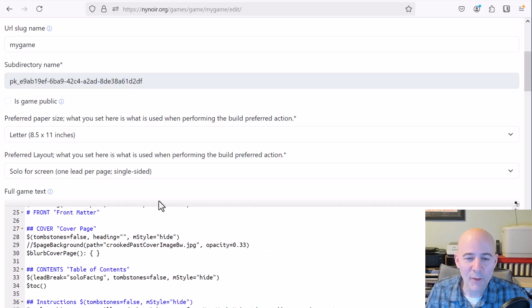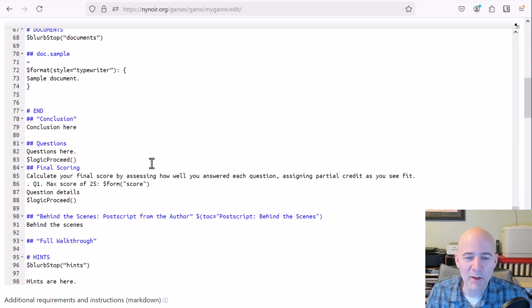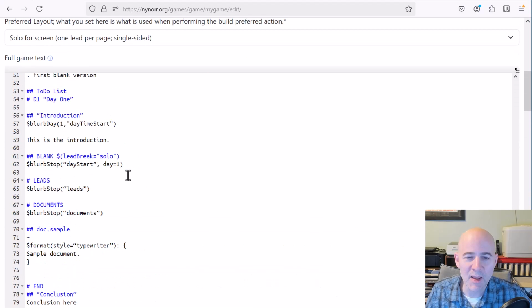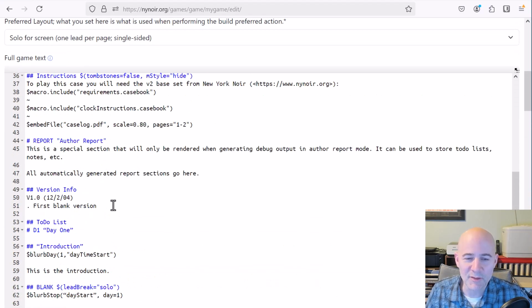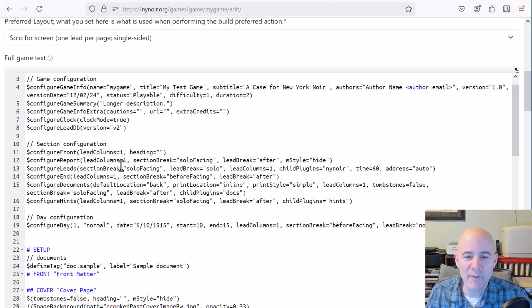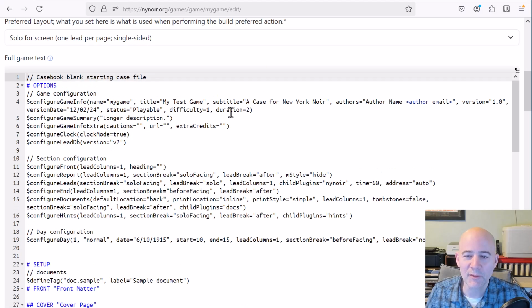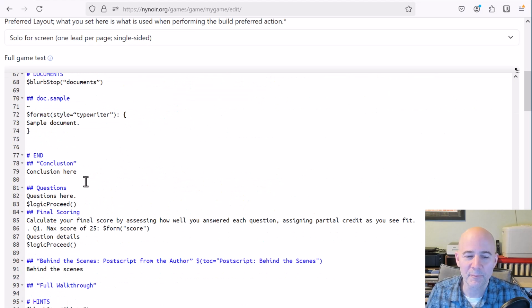Basically, all of the details of the game, including the contents of the leads that people visit, are all here, but not just the leads, but all of this information about the difficulty, the duration, it's all in here.